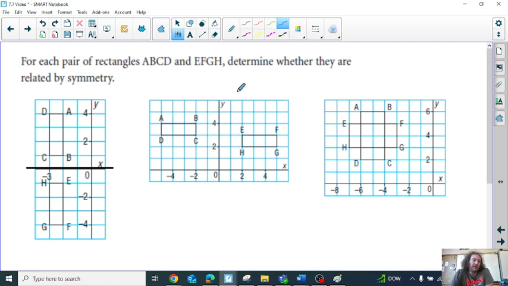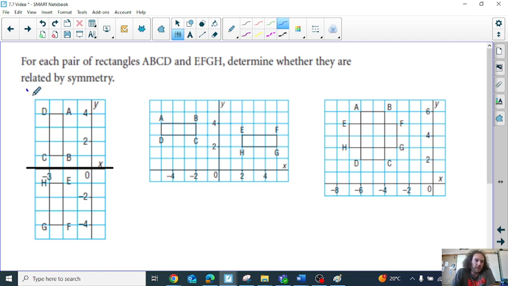The problem with this one is there is no linear symmetry. It looks like maybe there is some kind of line that can take this shape and turn it into that shape. But the thing about these Cartesian planes, these 90-degree planes, is the only reflections we're really going to find are reflections in the up-down direction and reflections in the left-right direction. As soon as I start trying to move on a diagonal, reflections don't really work anymore. So we have to be careful about that, right?